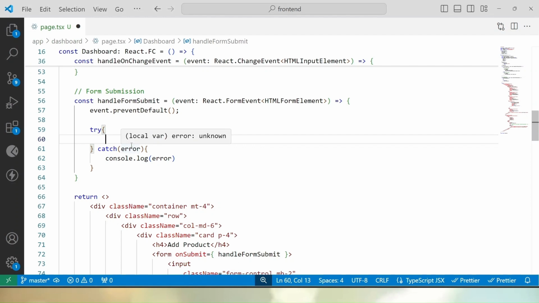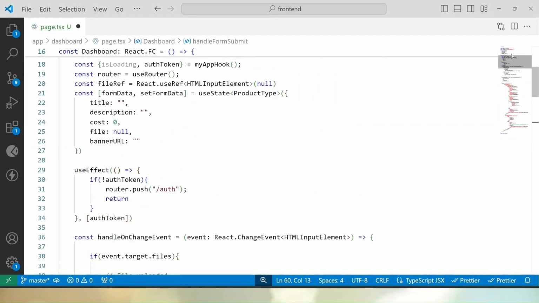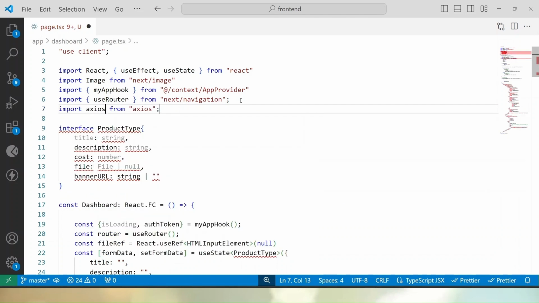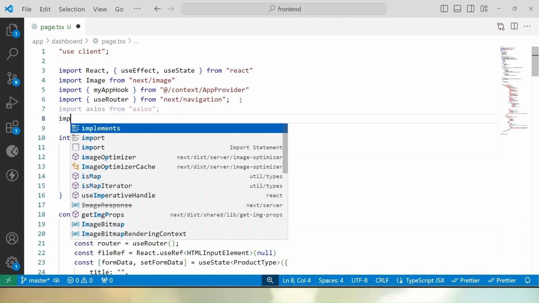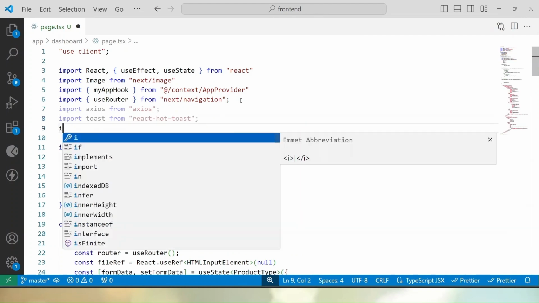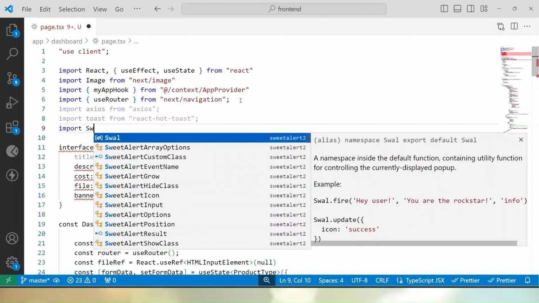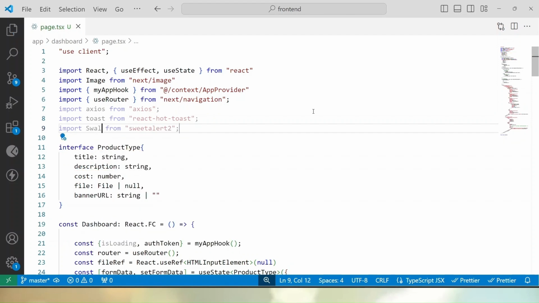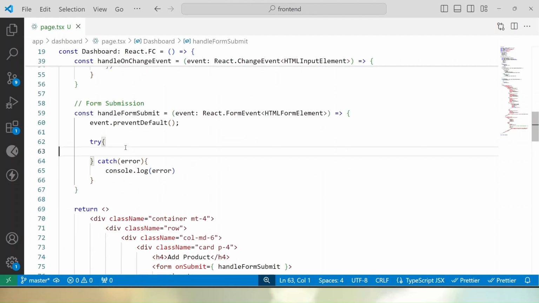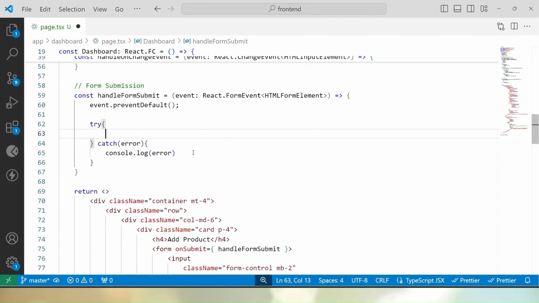Inside this, if I go to the top of this file, let's first import Axios from Axios, import toast from React Hot Toast, and also import Sweet Alert from SweetAlert2. Then let's scroll down, and inside this try block, const response equals await Axios, and I'll use the post request method.